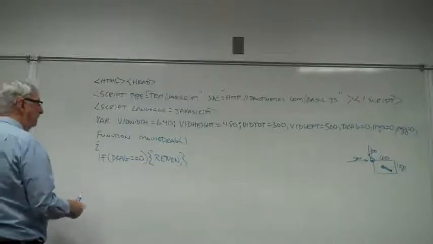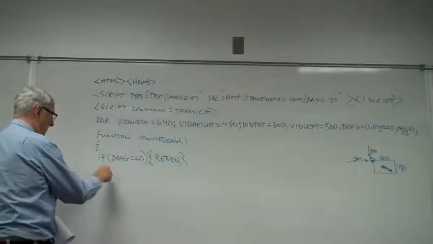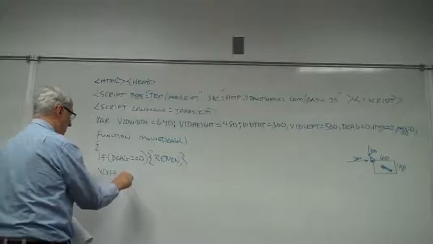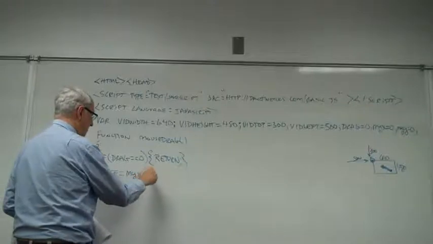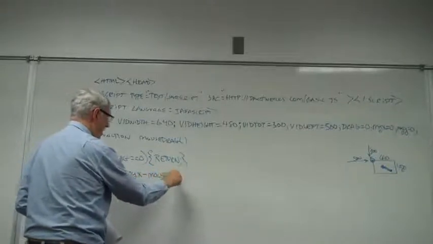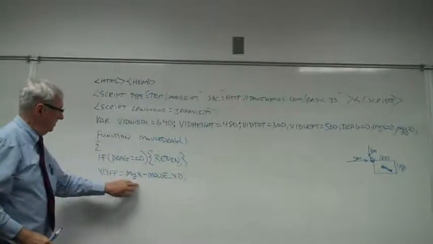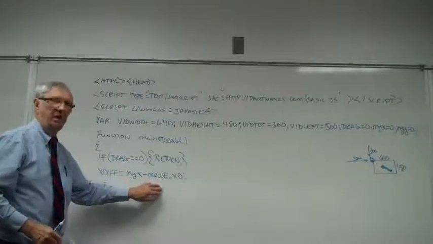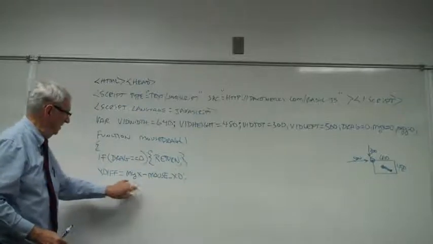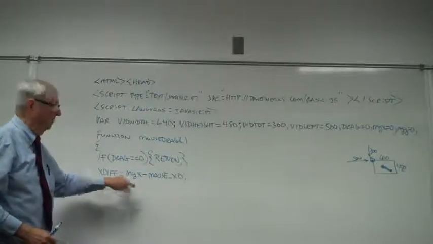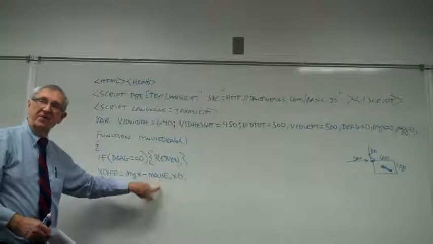So then what I say is x difference equals my x minus mouse xd. What I've done is I've said I was originally at mouse x and I subtracted mouse xd from it. I'll have to explain to you why they're in reverse. They're in reverse for the reason that it works this way. Just do this and you'll see what happens. This is the position that my mouse was in originally, which I've gotten when I pressed the mouse down. And what this does is this is how far I've dragged. This is the current drag point.